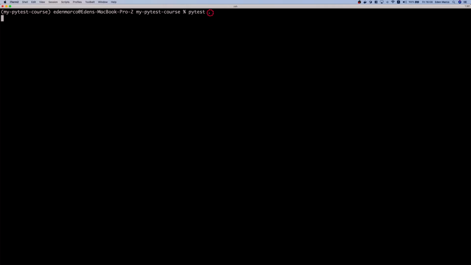The dot is telling pytest to start from the current working directory, which is my pytest course right now. We can change this argument to be any kind of file if we want to run tests in a specific file, and we'll see this behavior later in this course. So to conclude, pytest is now going to be looking for tests and test files that are nested under our current working directory.